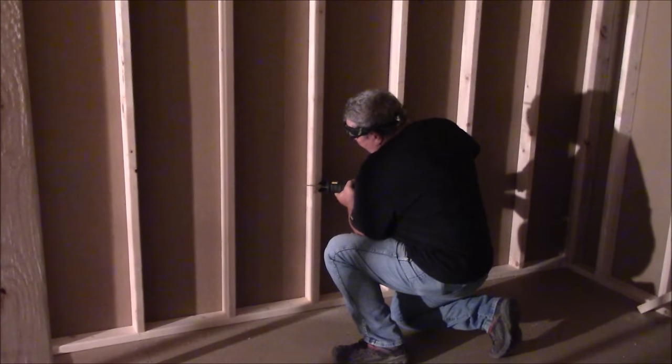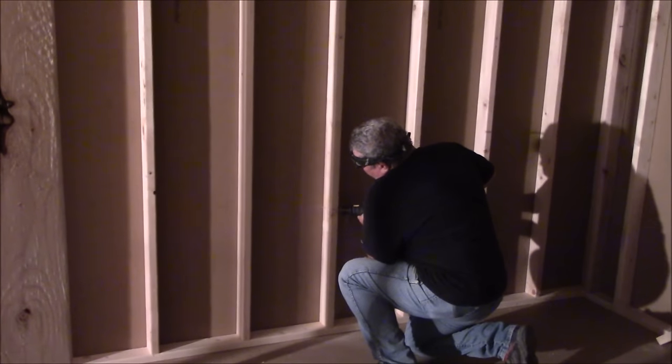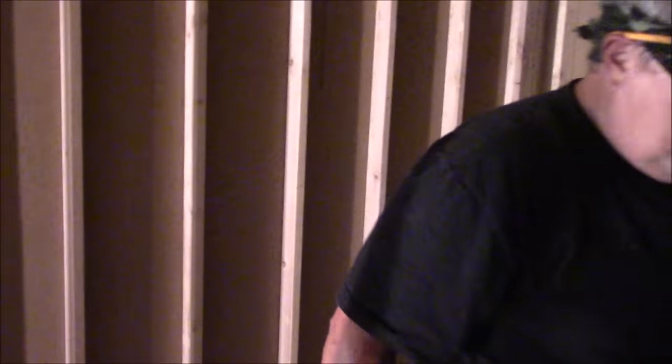On my mark. And then from this side, hit it with a hammer and see if I can knock it out. Then I can trim up if it splinters a little bit. Wish me luck.